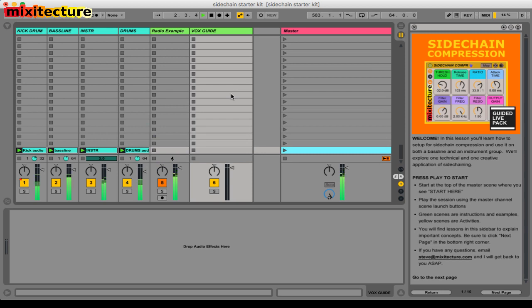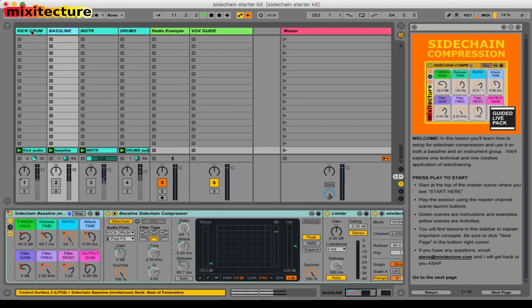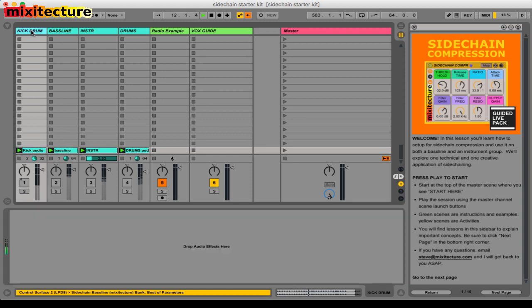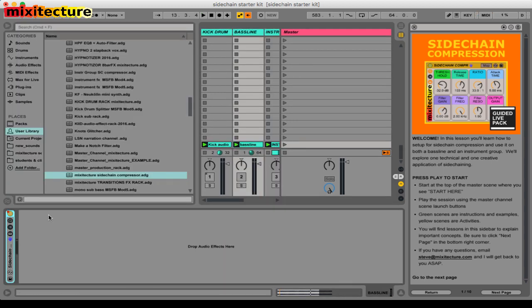Cool, so here we are in an Ableton session. The players are the kick drum, bass line, an instrument group I made, and a drum group. Now these are just a basic set of groups that I like to mix with. Normally in a session, I would have these as bus groups, and I would have like another 30 tracks off to the right side, funneling all into these four so I can do live dub mixing with some effects and stuff like that. So what we want to basically accomplish is dropping a new compressor rack on here, and I want to show you how to do that.